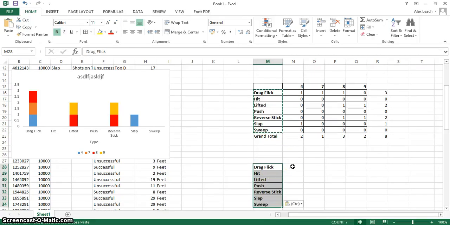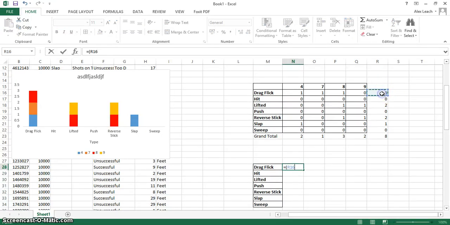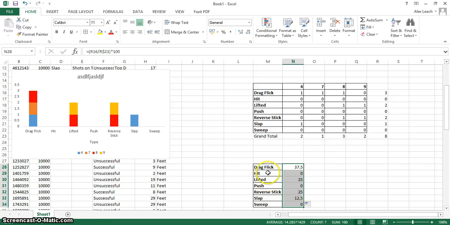Now what you're going to do, you need to use the formula. So put equals and open a bracket and click that, which is your overall total, and then you need to divide it by the total of the column, which is down here. Close your bracket. Now what you need to do is put a $ sign in between the letter and the number. This just makes sure it's always divided by this cell. After that, just times it by 100, gives you the percentage. Let's scroll down, like I showed you earlier, and it gives you the percentage.